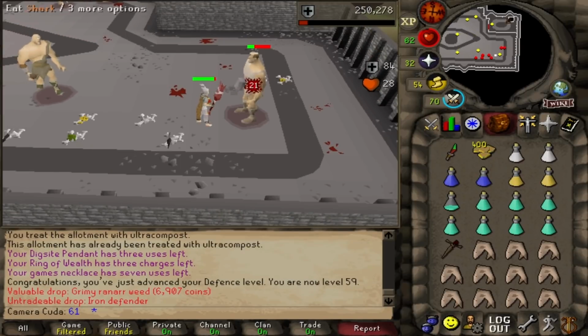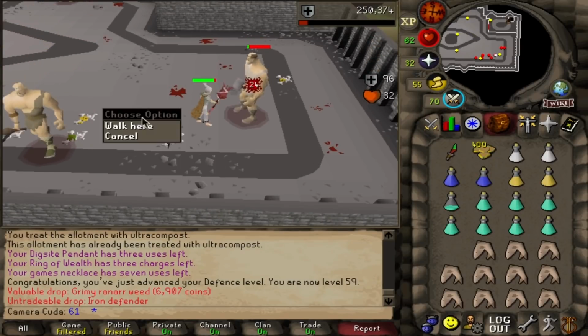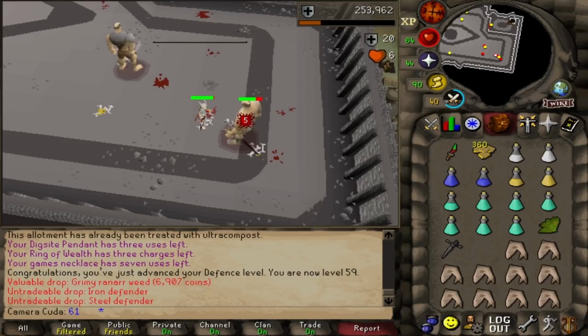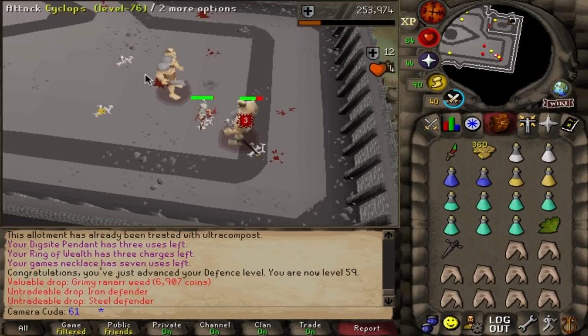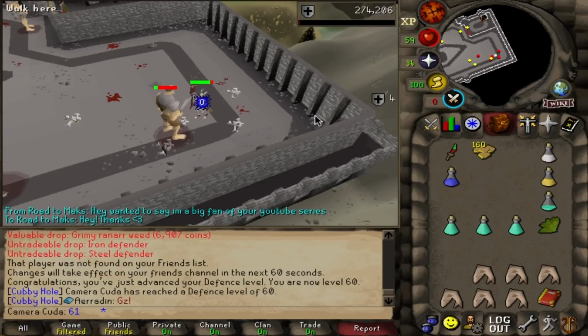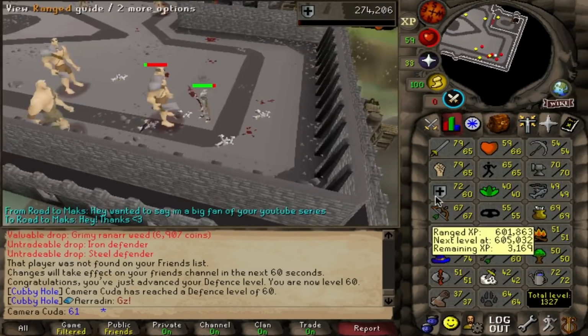I finally got the Iron Defender after 130 more kills after getting the bronze in just one. Oh well. Alright, the luck is turning around. Got the steel and about 10 kills over the iron. So just missed a level, but there's 60 defense. Big milestone as well. Still have 5 more to go though.